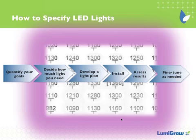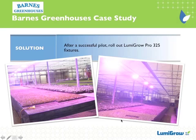Now, Jarratt, you had some challenges. You went out, you sought advice from experts in the field. Can you tell us how you got started? And I think you first heard about LumiGrow in an article in Greenhouse Product News magazine. Is that right? Yeah, that's correct. I got started basically because we needed the lighting, so we started looking at HIDs, and the cost to run them just wasn't going to work for us. And then knowing that the LEDs are the thing of the future, I looked into that. I followed up with Kevin, and then eventually got turned over to Matthew, and we went from there. We started off with your pilot program, which worked really well for us to give them a try. Great.